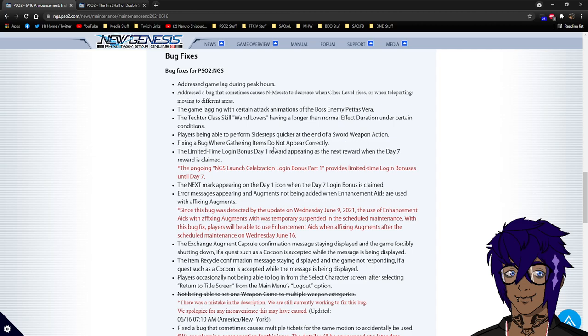Fixing a game bug where gathering items did not reappear correctly. So this is cool. Apparently it was a bug. People were reporting not seeing anything respawn for days. Well, apparently this has been fixed, so super cool. Hopefully they offer something to all the people who didn't get a chance to mine stuff. That's kind of bad, but we know it's fixed now at the very least, right?